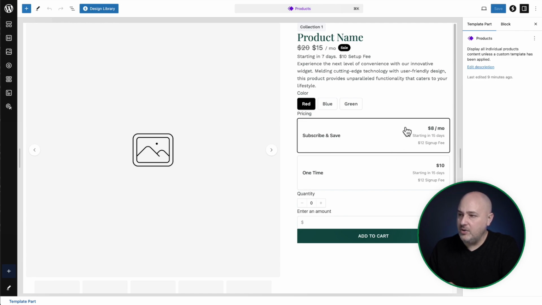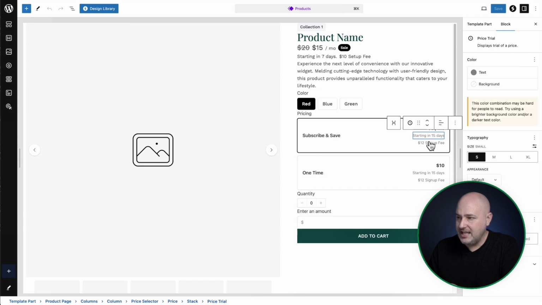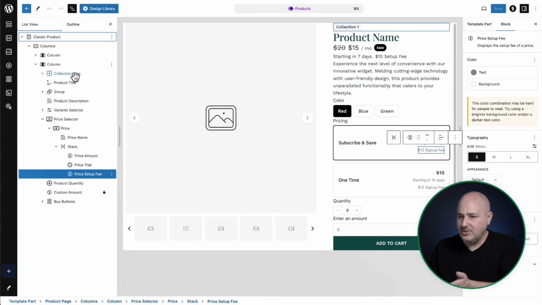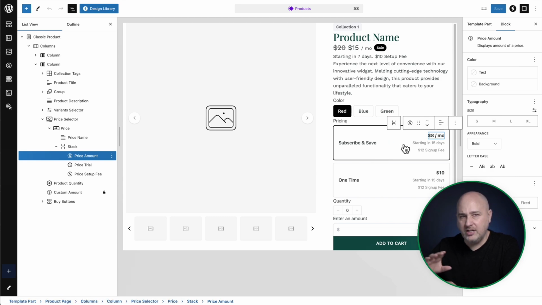So where I like to show it most is in these options here. So for example, I've clicked on this. Each of these are different components that you can move where you want and style how you want. It might be easy if I expand out the list view here so you can see these little bits that make up one of these pricing pills are completely independent now, for styling and for putting in an independent spot inside of your layout. So for example, here's the price right here. And when I click on it, I have unique styling options that I didn't have before.